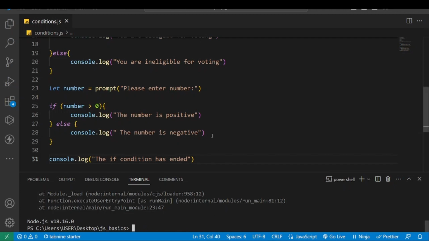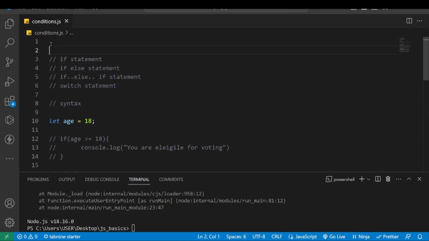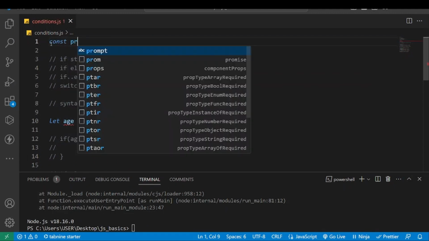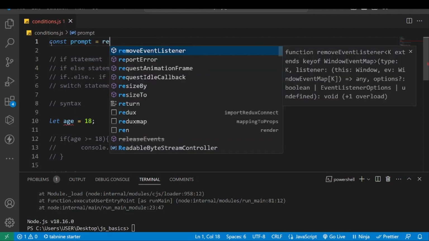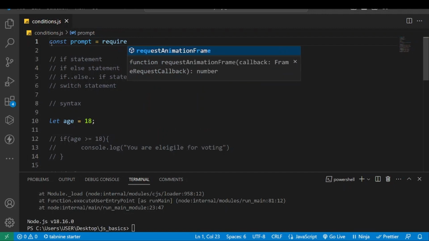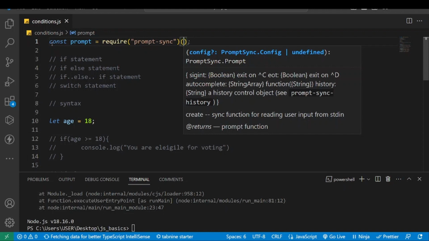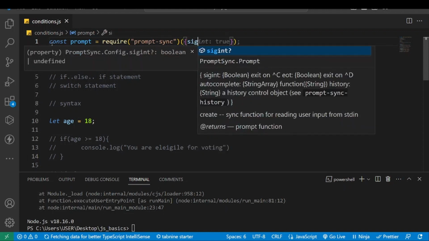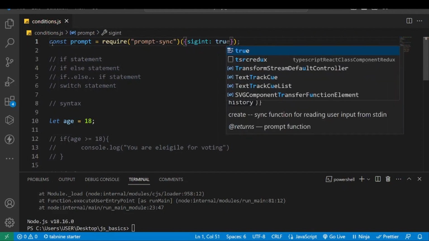What I'm going to do is I will come here in the first line, then type in const prompt equal to require prompt sync, then here we can type sigint, then we say true, like this one.